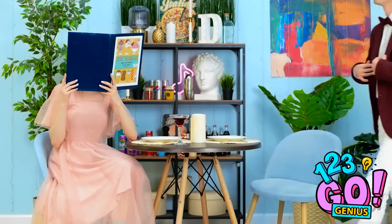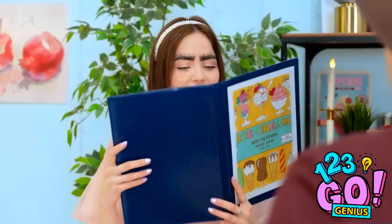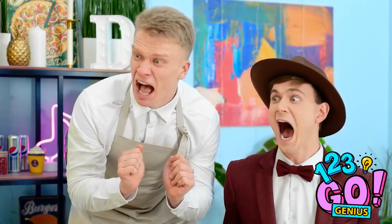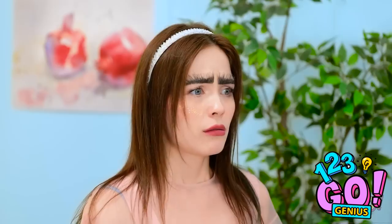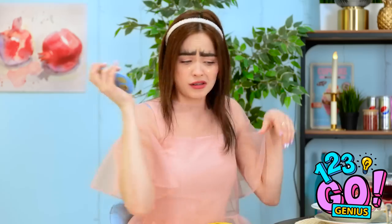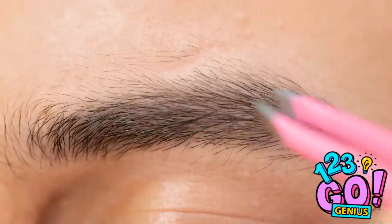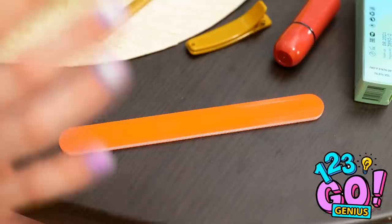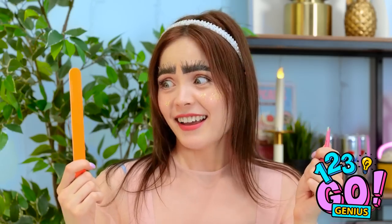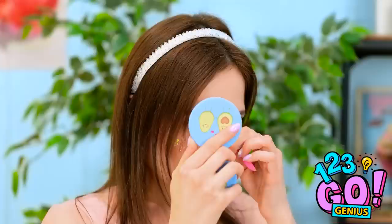Everything on the menu looks so good! Hello — two of your specials, chop chop! Bon appetit! These look great! There are two caterpillars on my face — wait, that's my eyebrows! How not to make a first impression! These tweezers should help, but these hairs are quite stubborn. This might take a while — what a disaster! Maybe I could use the nail file! Rub the tweezers against the nail file — this will sharpen the blades on the tweezers, making those pesky hairs a thing of the past! That's doing the job! You'll have perfect brows in no time! What a difference!